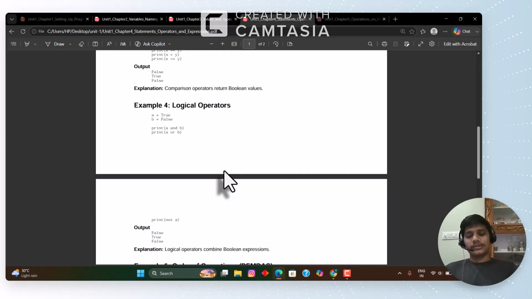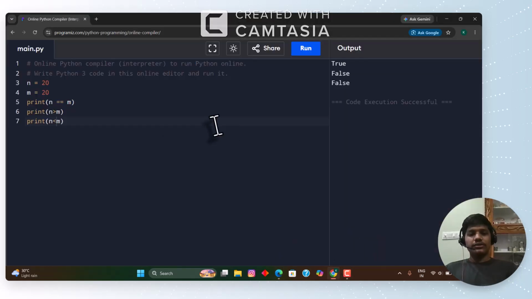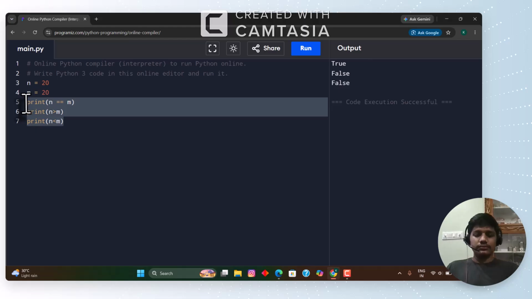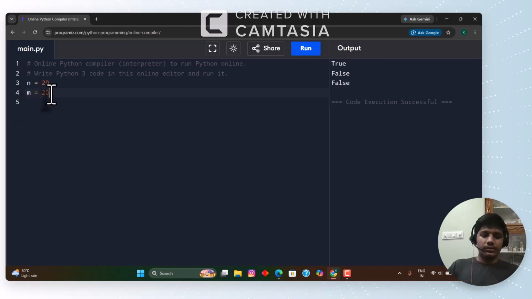Wait, I will show you. If n modulus m is equals to 0, print hello.